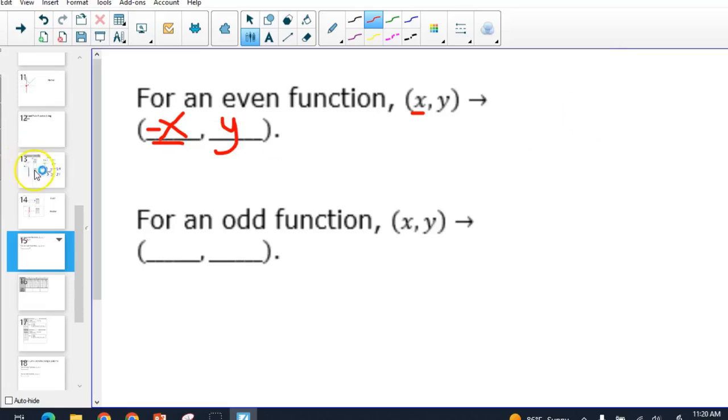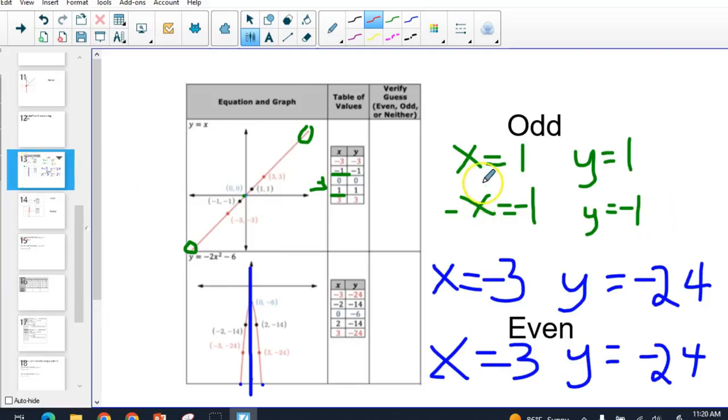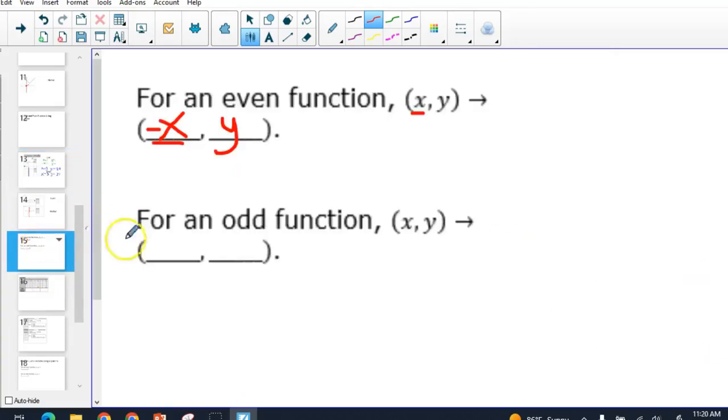For our odd functions, we look back to the example we had, they were opposites. So when we had an x value and a y value, the negative x had the negative y. So if I have an odd function with x and y, then I'll use a different color. Our odd function will have negative x is equal to negative y. Okay, so this can kind of help us try to figure out if a function's odd or even from tables. Let's see if we can apply it to a couple here.